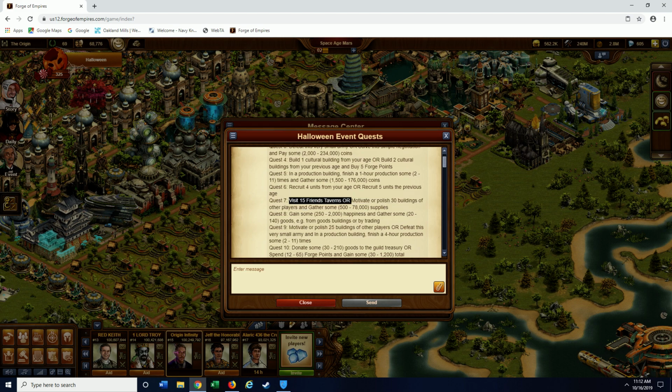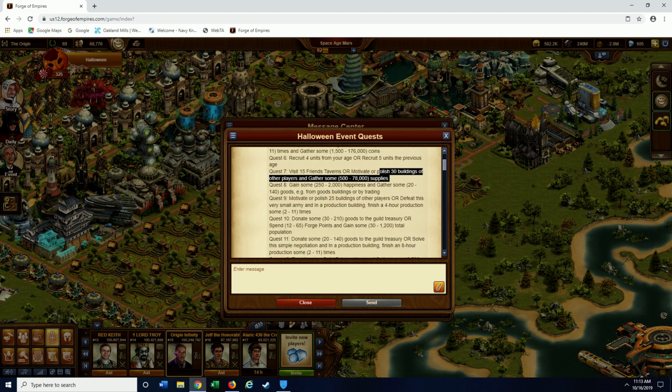Quest 7, visit 15 friends' taverns or motivate or polish 30 buildings. Like I said, I usually only aid or visit taverns once this quest comes up, and so for this one, I think I visited 30 taverns, and I was able to do that just because I have 100 friends, and I visited 30 taverns that were open and got that done.